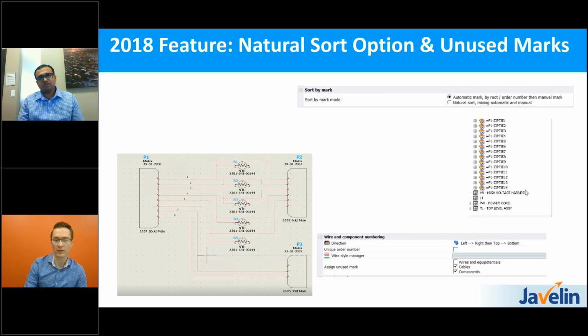And so this natural sort, I've heard of rolling a natural 20 or scoring a natural hat trick. Tell me about the natural sort. So natural sort is a really intuitive tool. I like that it's introduced. It's a feature most of our customers have been waiting for a while. So I'll give you an example or a scenario in which you do something like this. You've already done your designs, you've pushed something to production, and the guys on the shop floor have now made some changes. It comes back to you.